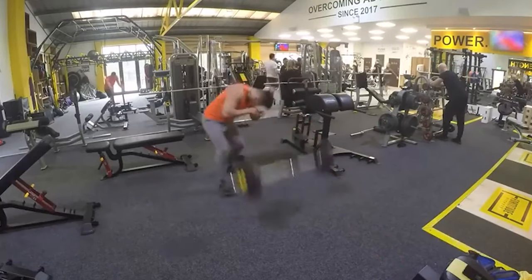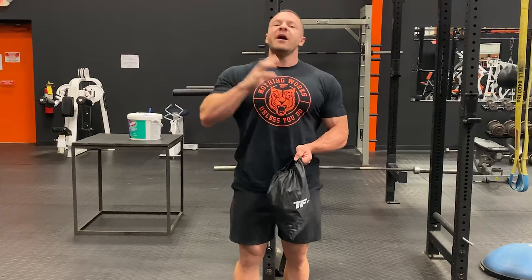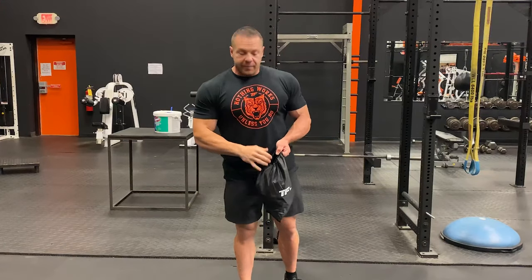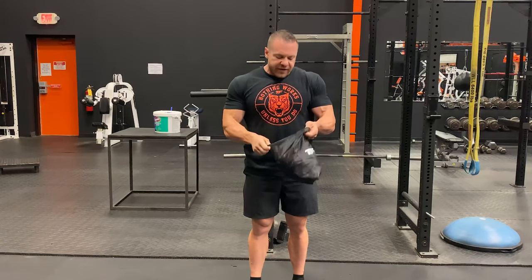Now, resistance bands are out there, but they're very expensive and the quality is really low. So I went out and said, I need to do this better and make it affordable. I want these bands to be under $50 and have five varying levels of resistance from children training to advanced bodybuilders. That's where I came out with this Tiger Fitness set of bands — comes in this awesome case.